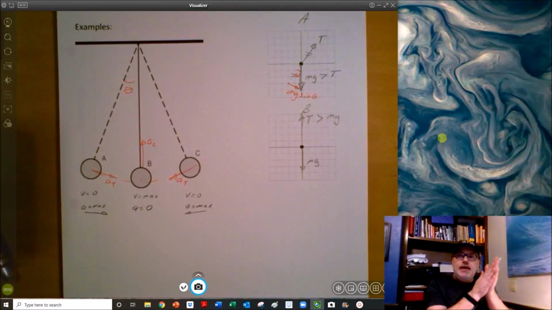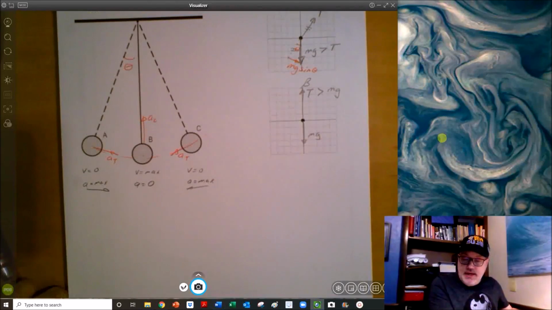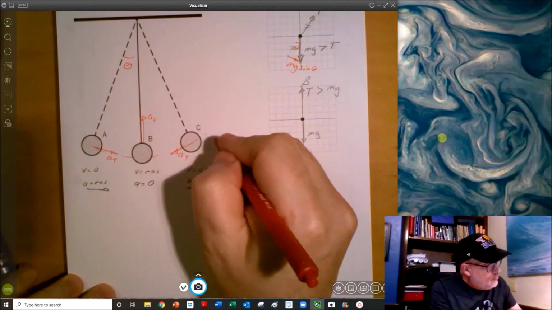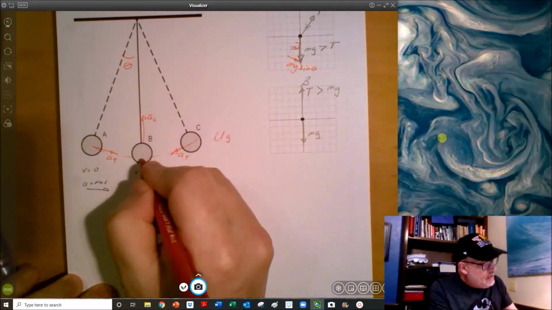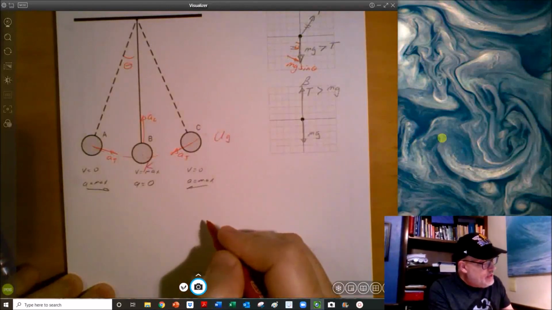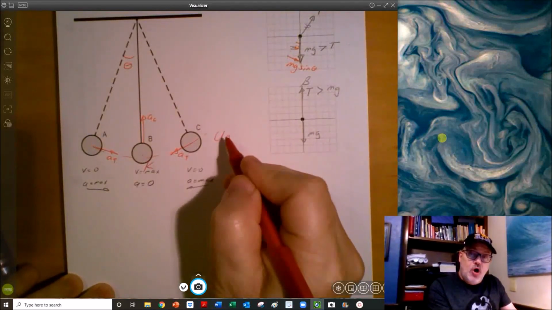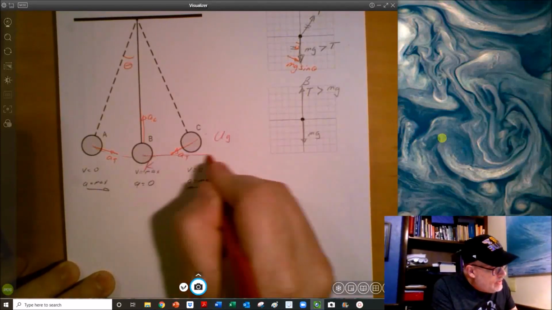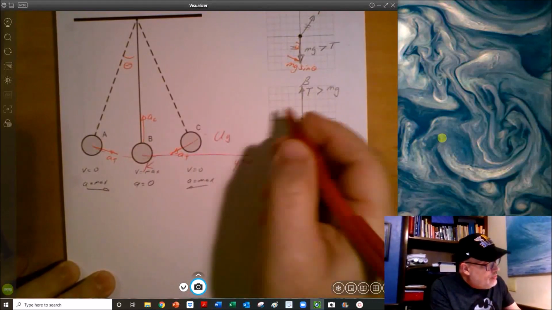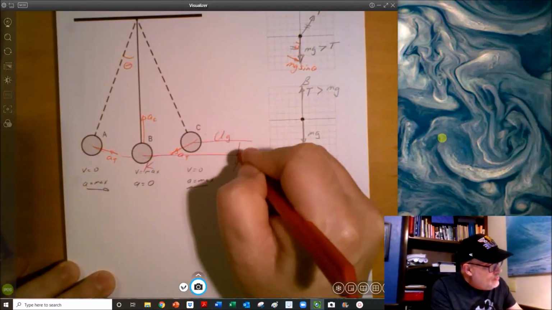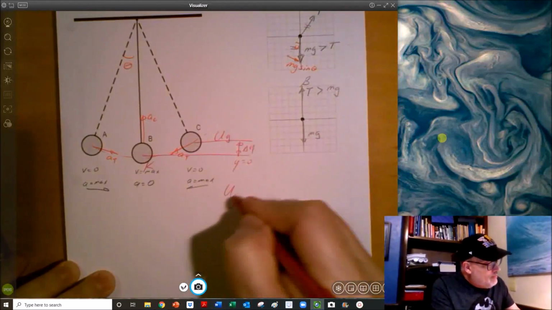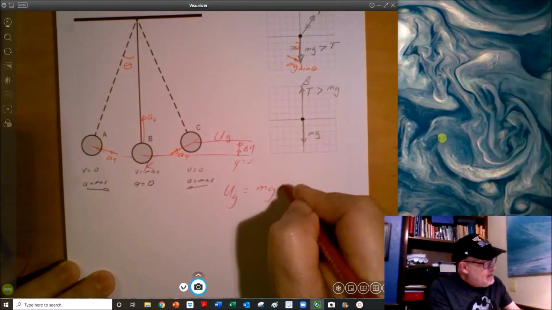All right, so now let's take a look. We've looked at the kinematics, we've looked at forces. Let's look at the energy situation. Here at the ends, let me do this in a different color, this will be gravitational potential energy, and here at the bottom, we'll have kinetic energy. This is maximum, all potential at the end because it's stopped, all kinetic here because I'm going to call this point right here our y equals 0. And so our height that we're using is this height. That's our delta y for our gravitational potential, which is mg delta y.